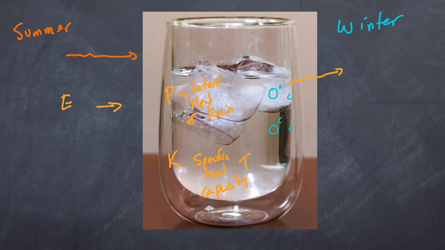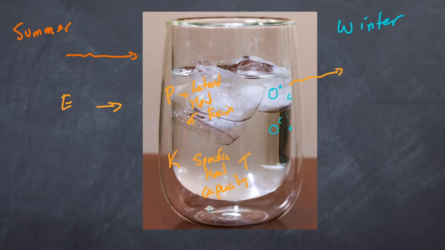If we've got energy going into the system, we need to do 2 things. We need to first change the solid water into liquid water before we can start increasing the actual kinetic energy of the water or the temperature. In other words, that's why the ice needs to melt first before we see a rise in temperature. So therefore, if the ice remains, the water stays at 0 degrees.